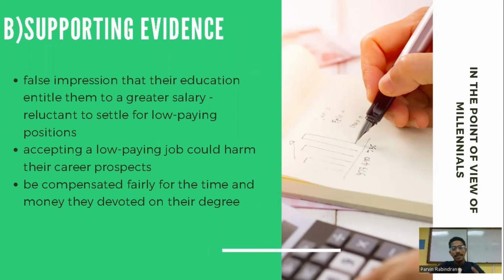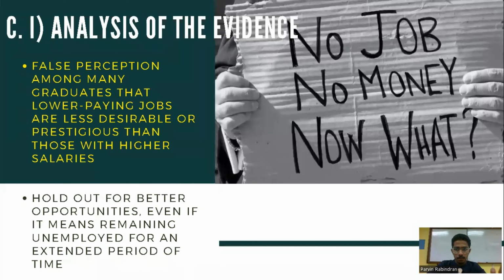Moreover, they also believe that they should be compensated fairly enough for the time and money that they have devoted during their degree and their studies. So, based on the further analysis that I've done for this point, the reason for this phenomenon is that there is a false perception among many graduates that lower paying jobs are less desirable and less prestigious than those with higher salaries. As a result, they may hold out for better opportunities even if it means remaining unemployed for an extended period of time.